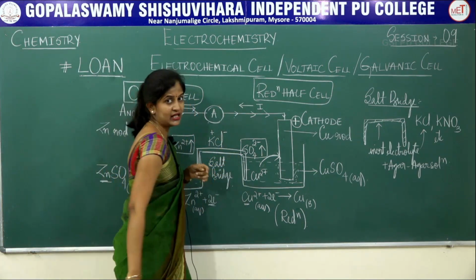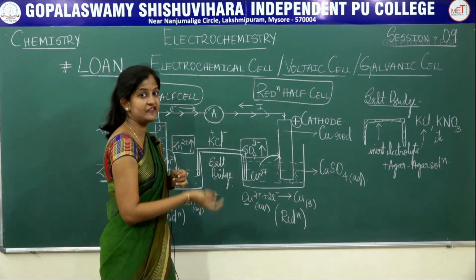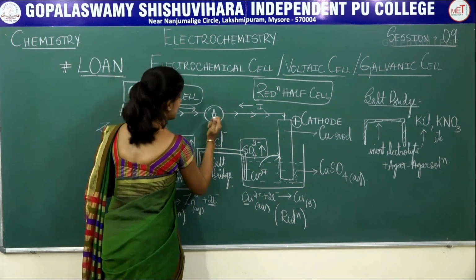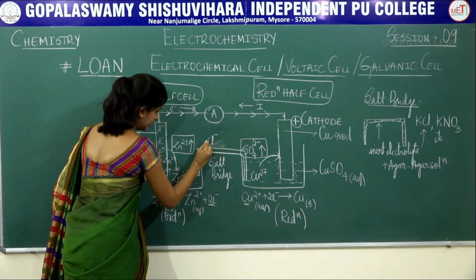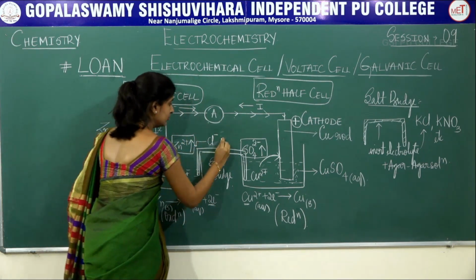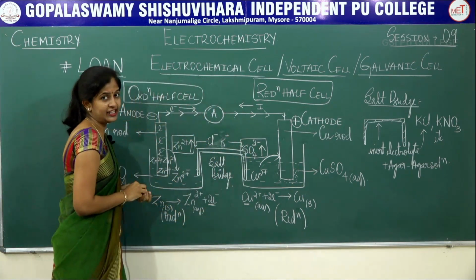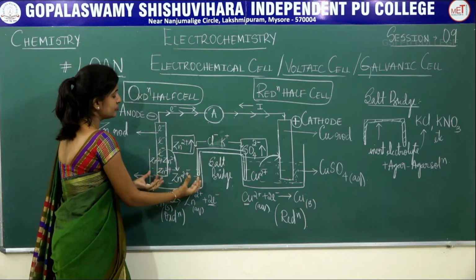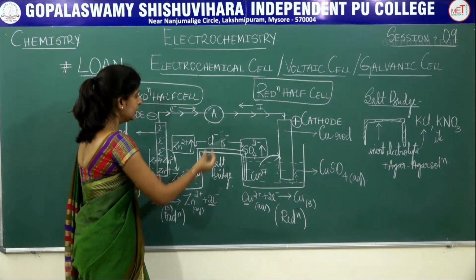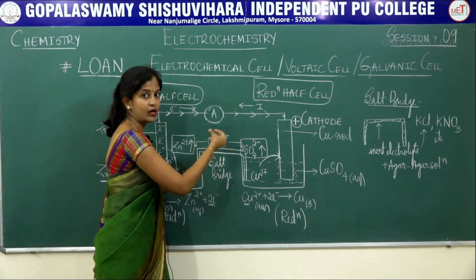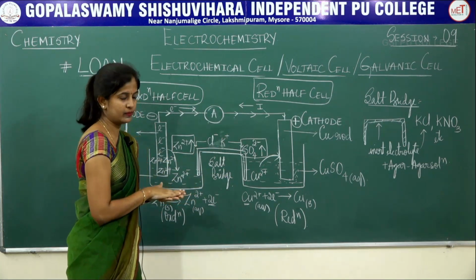The K plus and Cl minus ions, you can observe, are a cation and an anion. They move towards their respective chambers. That is, the Cl minus ions move towards this first chamber, and the K plus ions move towards this second chamber. I think you understood now. Since this first chamber is rich in positive ions, that is, the solution has become positive, the negative ions coming from the salt bridge neutralize the positive charge present in your first chamber.